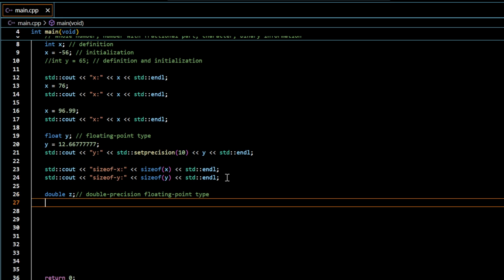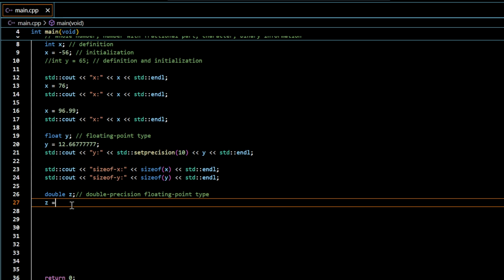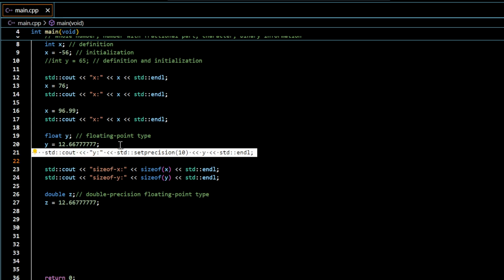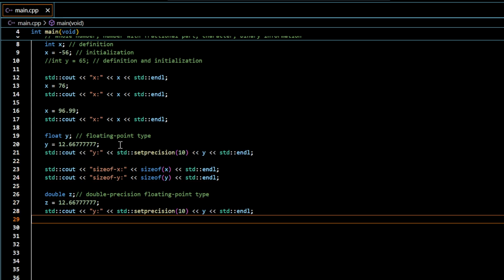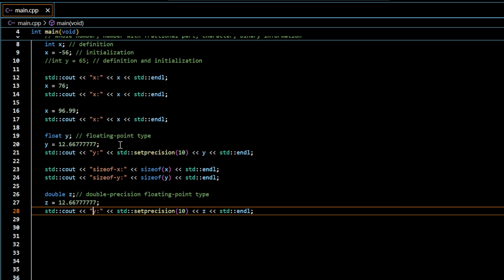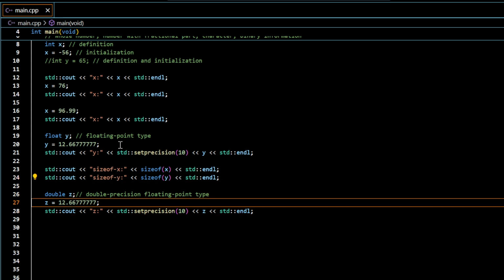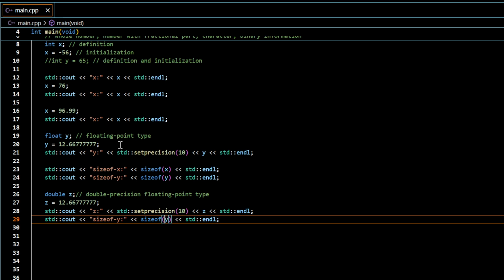Let me just copy this data into it and see whether that is accurately stored or not. Let me have a cout statement to display z, and also I want to see the size of this variable.